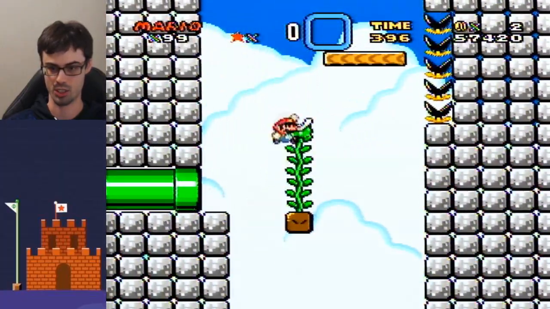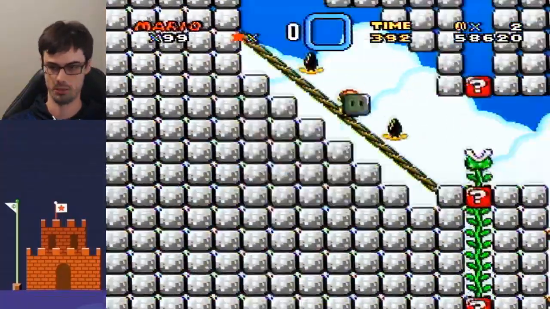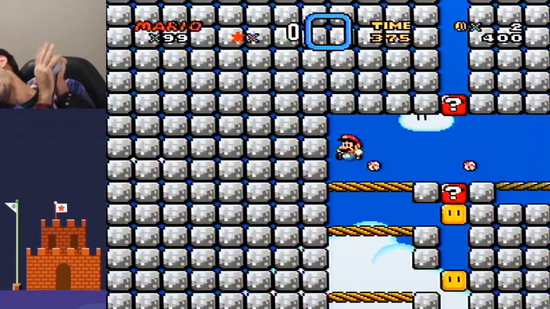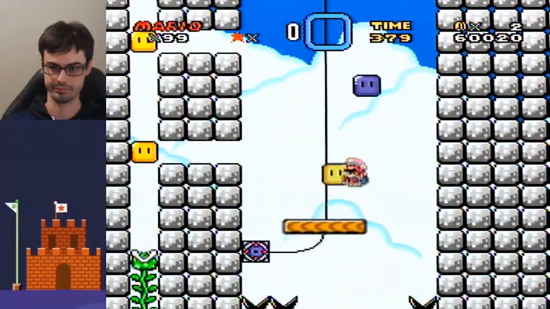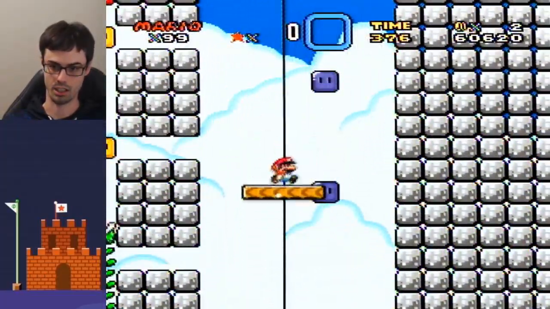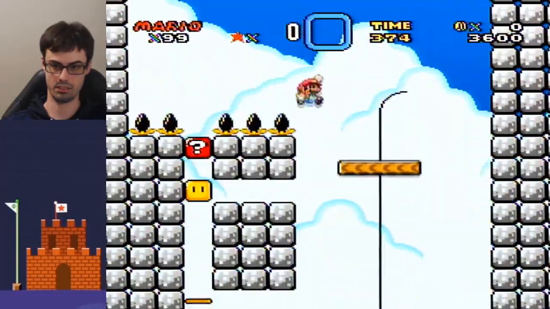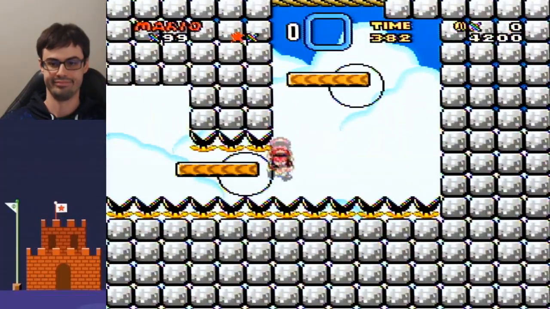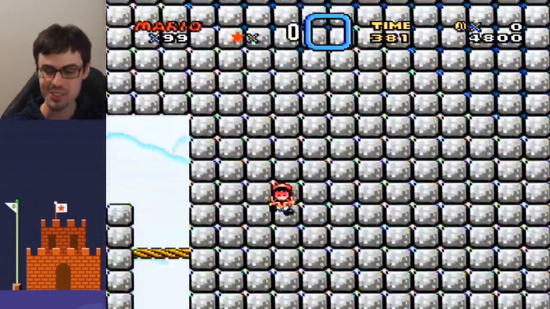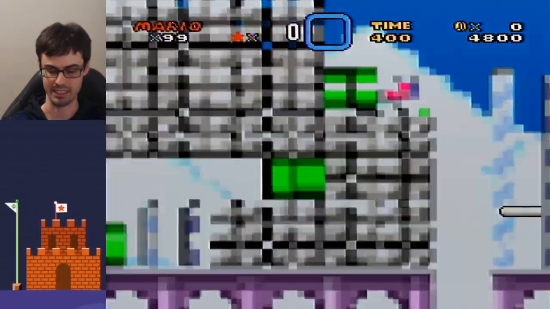Jump, jump, jump, jump, jump. No, fucking shit. Fuck. That's probably the least satisfying death. Why? Those two are sometimes synchronized and sometimes they're not synchronized, and I can't figure out why. It's gotta be how fast I'm going at one of the spots, but I'm not sure when it spawns.